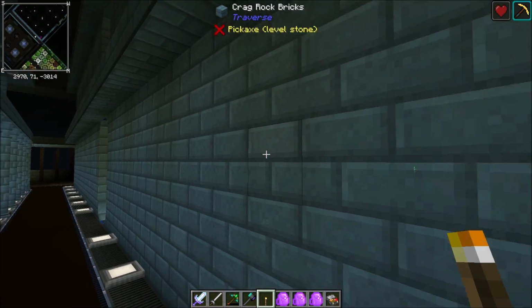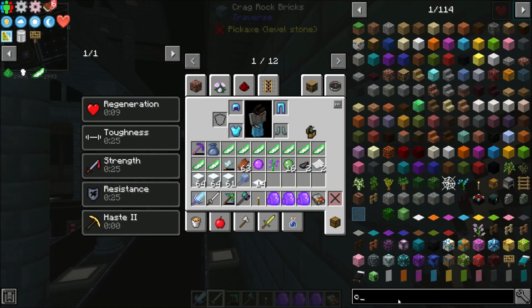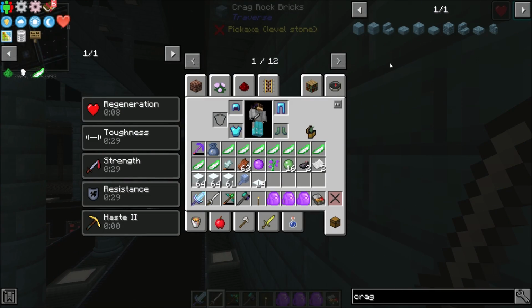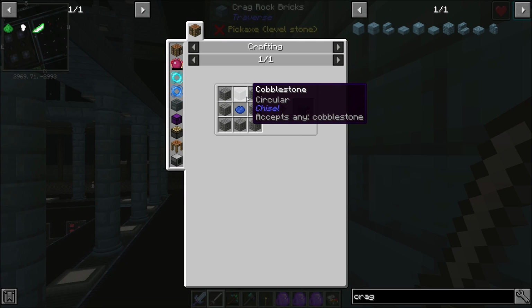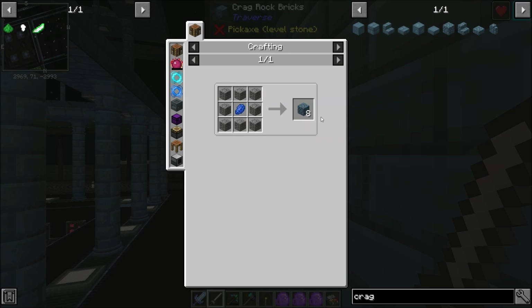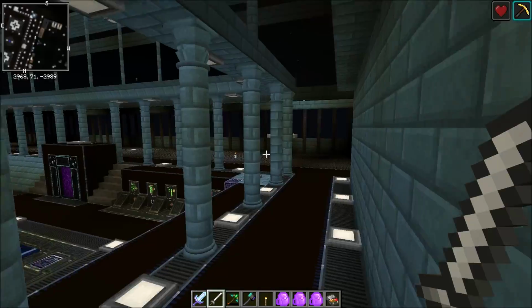These are crag rocks, by the way, from Traverse. Are they craftable, or did you actually manage to find them? These biomes are always super rare, and I always look for them. I'm assuming that they found one. No, you can actually make crag rock cobblestone. Oh, this is a new recipe. I don't remember this. Oh, you can actually EMC crag rock cobblestone. Okay, well, there you go. That's how they got it, probably.